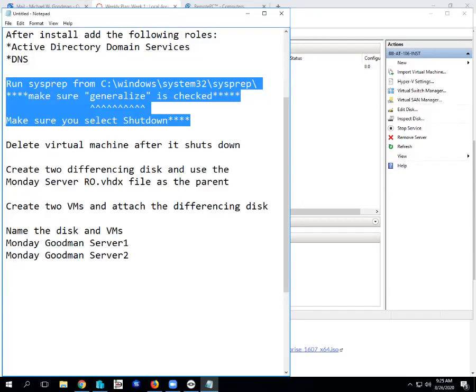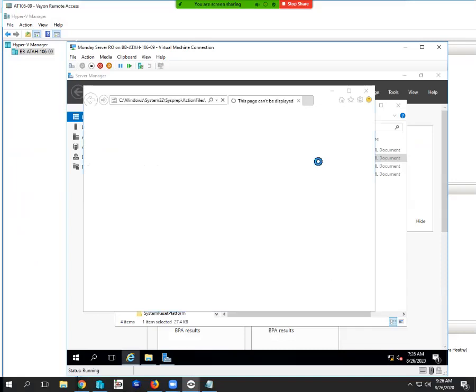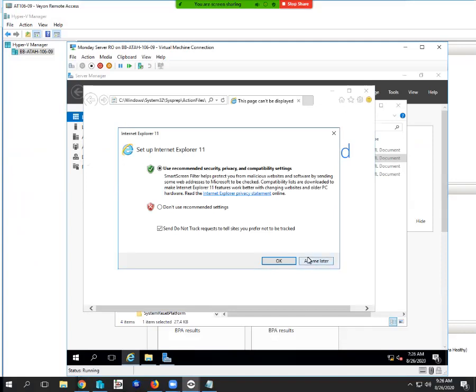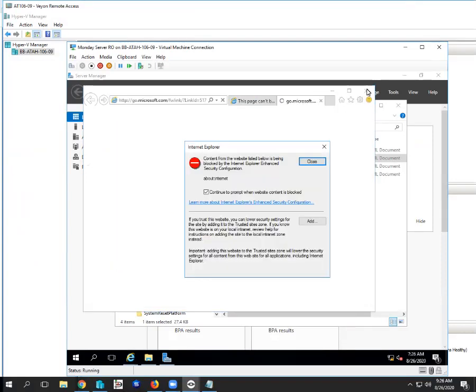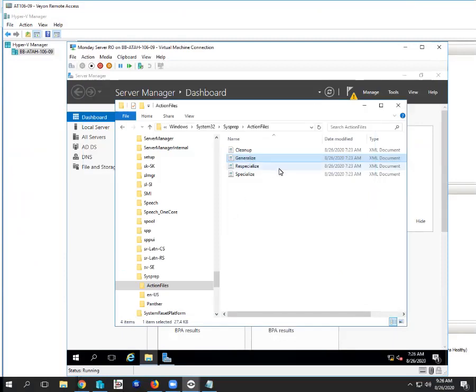The rest of y'all can be creating your VMs. You can just close that and close out that Internet Explorer window. Hit OK. Hit close again. Yeah, close all tabs. Get rid of that.